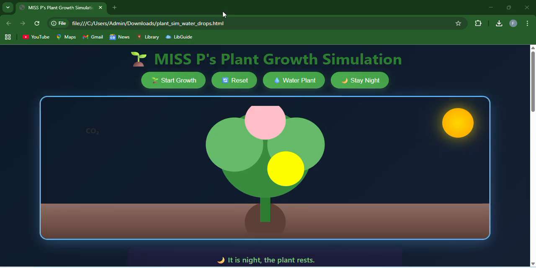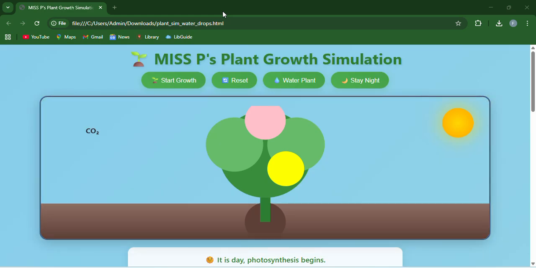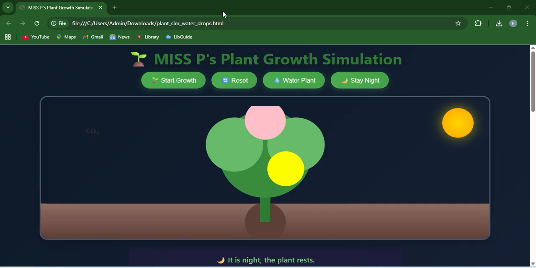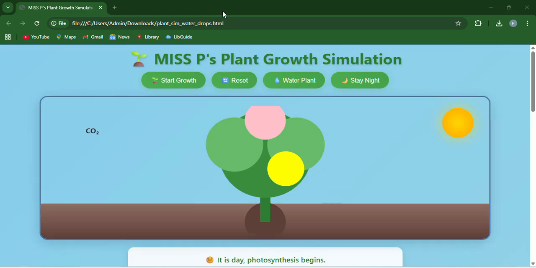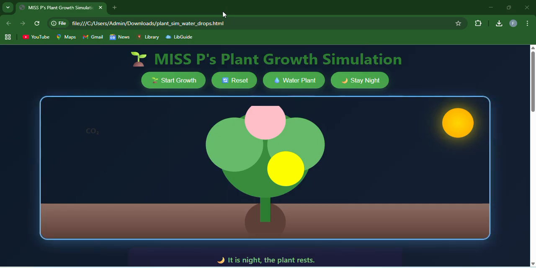But it is just to check if they're following and seeing what the conditions are for a plant to fully grow. And then during the simulation, I'm going to ask the learners to record the observations in a simple table where they are going to compare round 1 where there's no water, and round 2 where there is water. So we already did round 1. Now we're going to round 2.